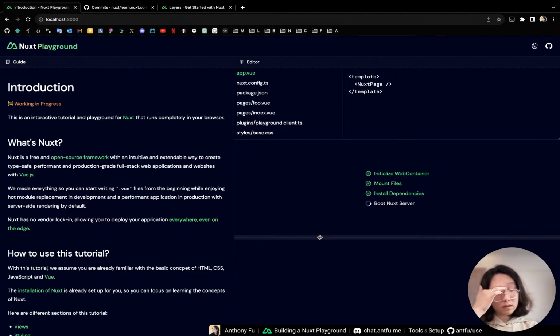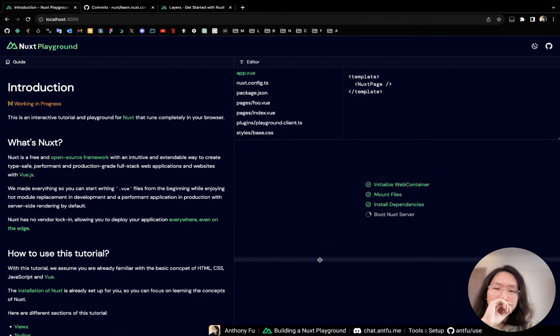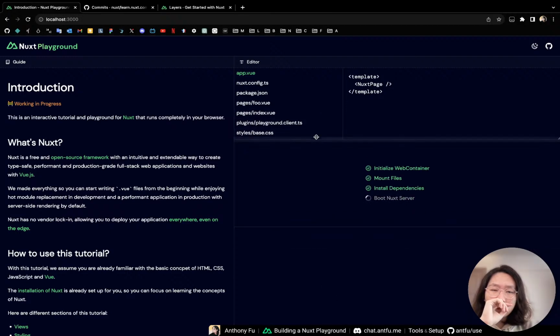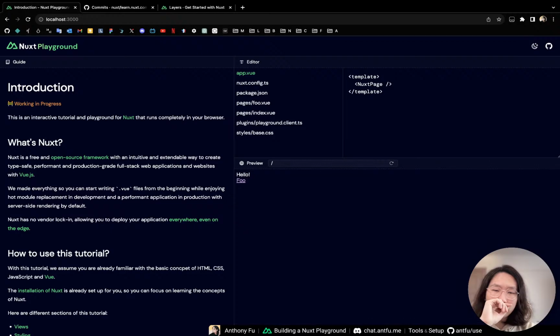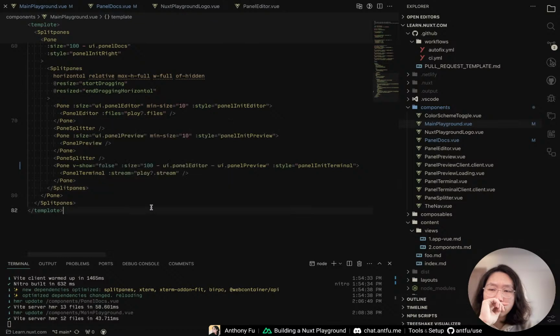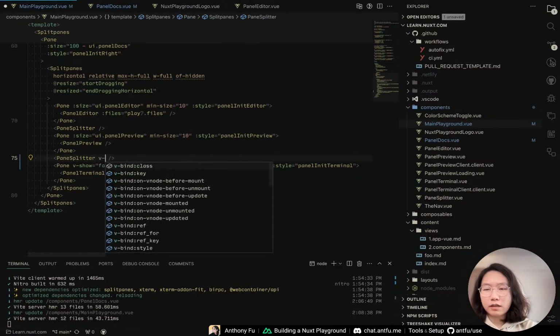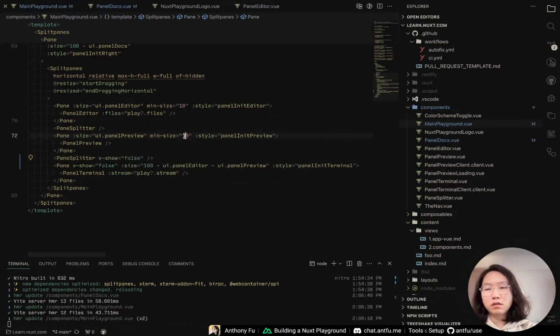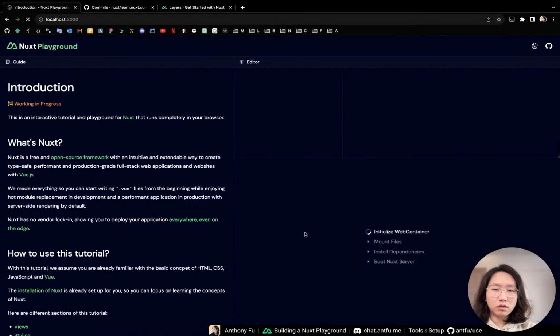Okay. How can I make it not scrollable? I'm not very sure. Ideally, we want to have these things, and we want to hide these things. So if we also hide this splitter with v-show false, would that work?